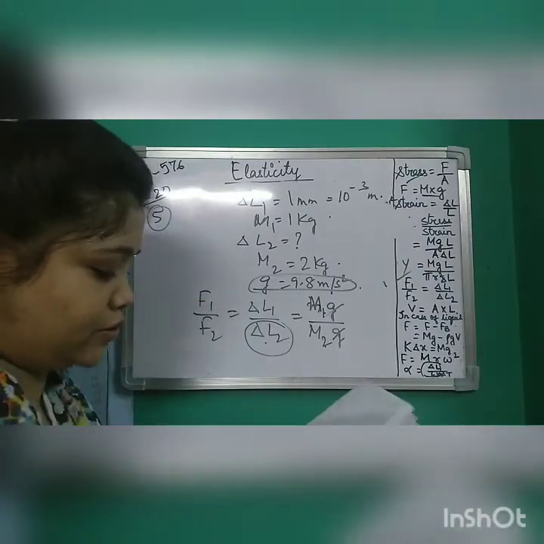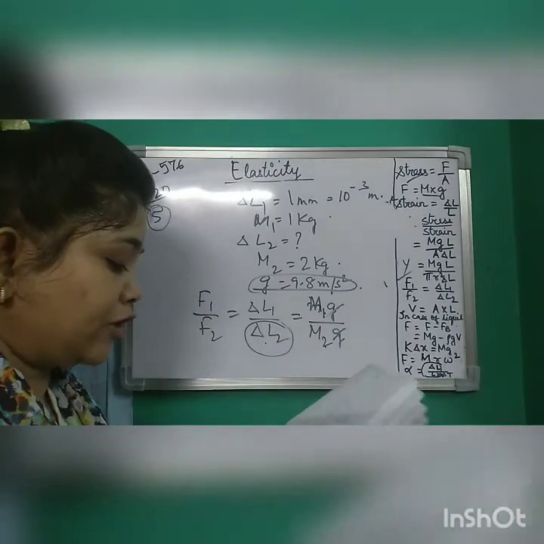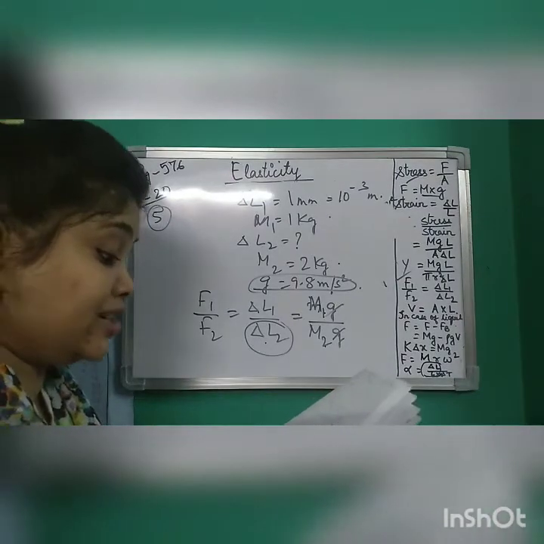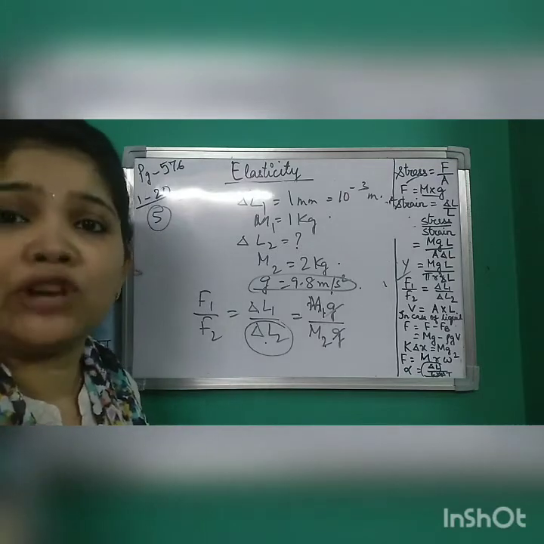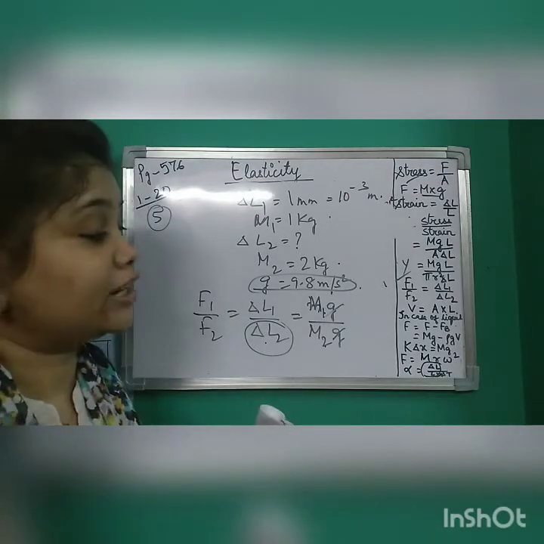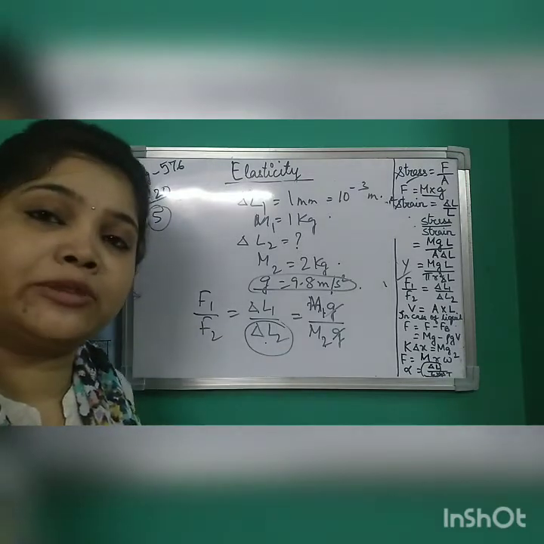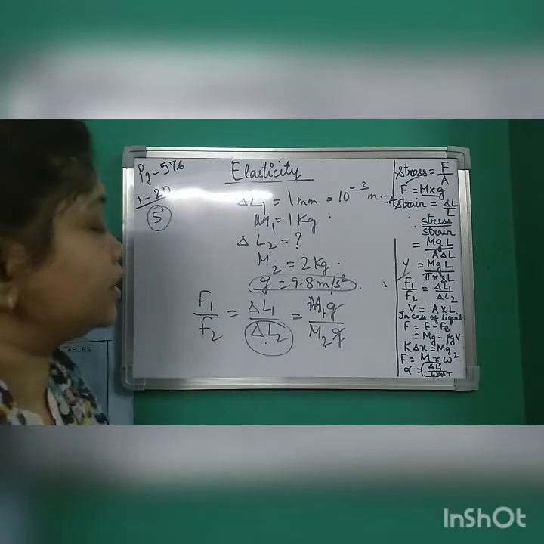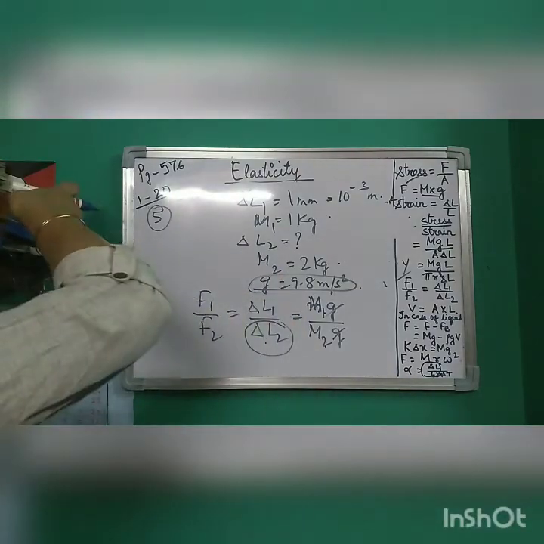There is another part also. Same way, they have asked what will be the extension under 100 kgs. Here, if the weight is 100 kgs, what will happen? It will break. It cannot bear a weight of 100 kgs. So under 100 kg, the wire will break off. Okay. Next, number 6 sum. So just remember this formula when you are doing this type of sums.